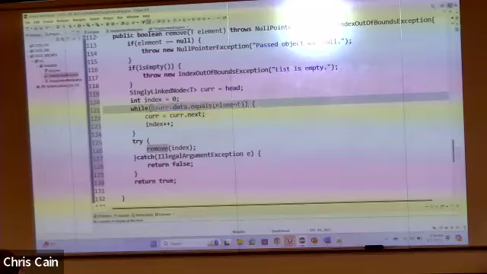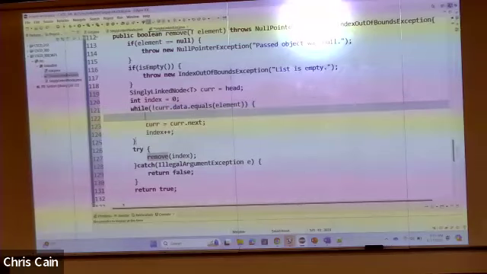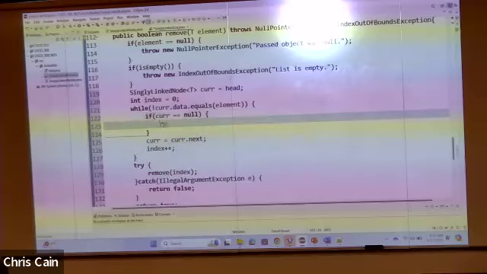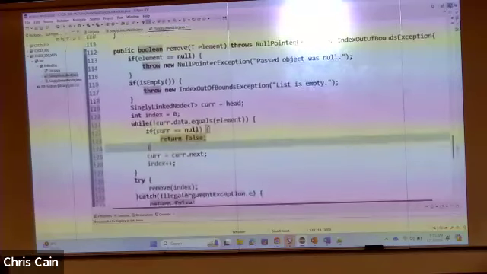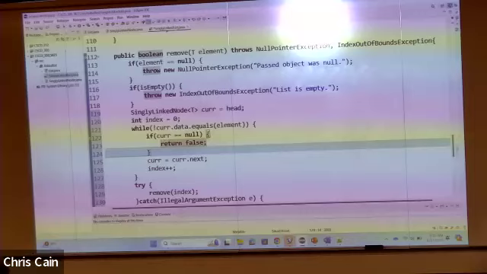So maybe we'd want to add a secondary condition to the while that says while cur is not null. But then we also need to check once this loop is done, is the index the tail? Did we go all the way past the end? We could, inside of this, just say if cur is null, return false. We weren't able to remove this element because it wasn't in the list.